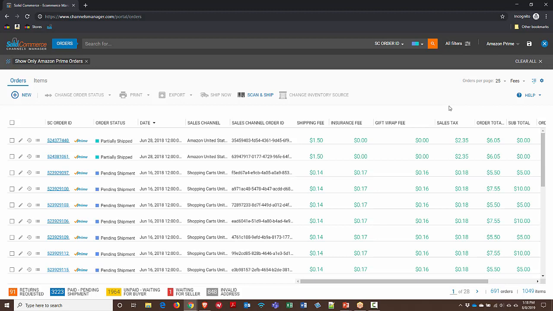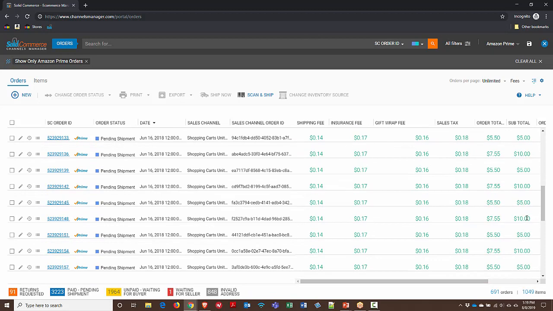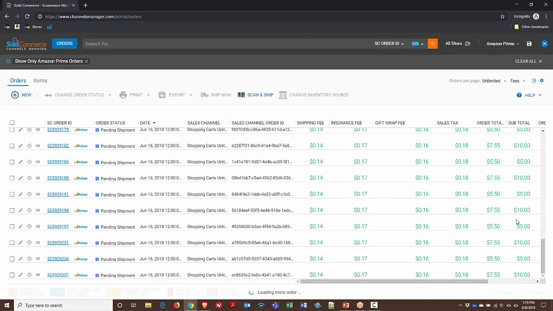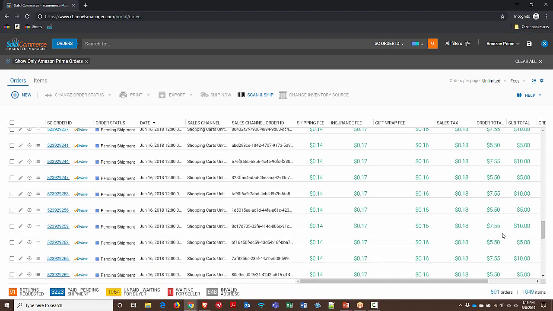Next kind of benefit, the next new feature here is the orders per page. Similar to before, you had this, but you can go up to 500 orders per page. But we also have unlimited, and that's something that's new. If I choose unlimited, it's now loaded all orders, and as I scroll to the bottom, it just refreshes and allows me to keep scrolling. So it works on infinity scrolling, and I can keep viewing more and more orders that way.